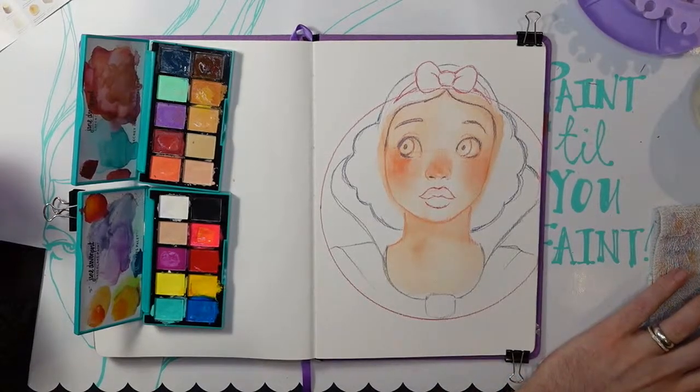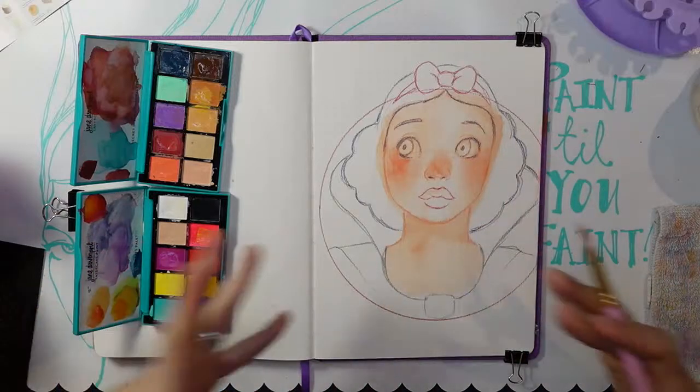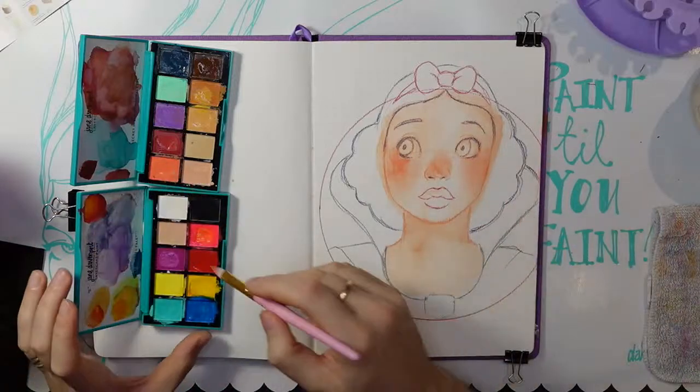Sorry, I'm throwing the paintbrush across the room. Make sure there's nothing gross on it. All right. I was going to add a little touch of red for the lips. Right now, I'm just putting in loose colors, and then as it dries, we'll start tightening things up.